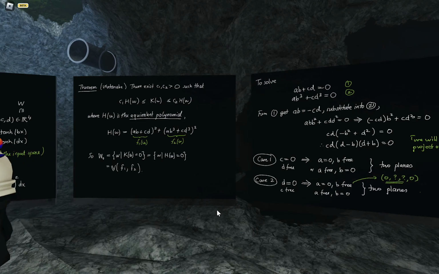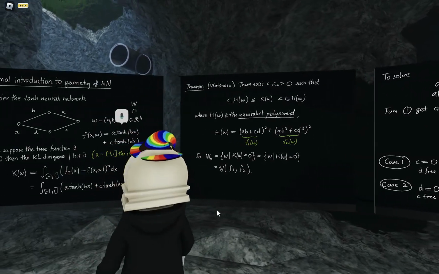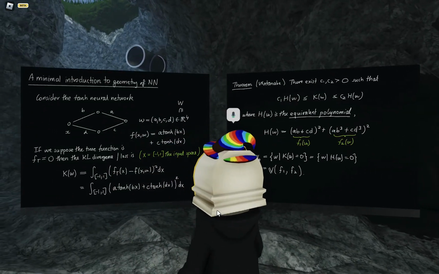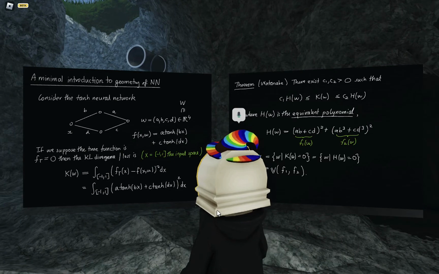Okay, so h is (ab plus cd) squared plus (ab cubed plus cd cubed) all squared. What is the largest degree that has with respect to any given variable? Well, it's the b cubed squared, right? So there's a 6th power there. But if you live on the subset of W0 where a is equal to b, for example, then that will go up from the 6th power to the 8th power.